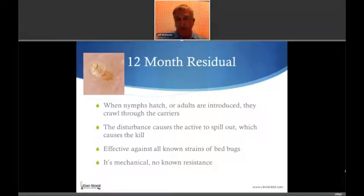Then when the nymphs hatch or the adults are introduced, they crawl through that material, picking up the little chunks of product on their bodies. And as they move around, it's releasing active ingredient onto the surface of the insect. And that'll just start taking the waxy layer off. It's effective against all known strains of bed bugs, and it's essentially a mechanical action because it breaks the bond between the waxy layer and the body, and it comes off. So there isn't any resistance that we know of.